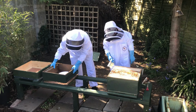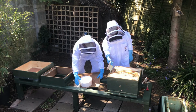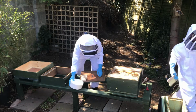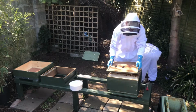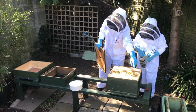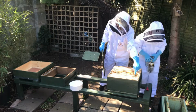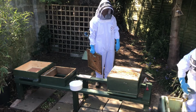So maybe Jake, if you just give me one puff of smoke, and that might just make them go down before I put this on, because I don't want to hurt any bees when I put this on. Actually, it should be alright. You don't need to put the climb board on, you're going to put the super on and then put on the corner. The wind's blowing this way, Jakey. So if you just stand over that side, I'm just gonna blow in here.